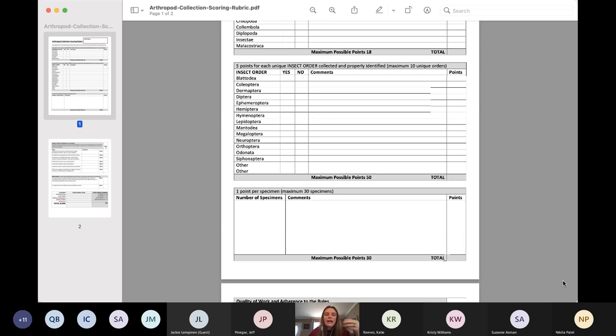Or you might have two Arachnida. That's great. You might end up with five Lepidoptera examples. So your Lepidoptera section might be larger than, let's say, your Diptera section. That's fine, just as long as they're all categorized, but you don't have to ID them past order. So class, order, done.